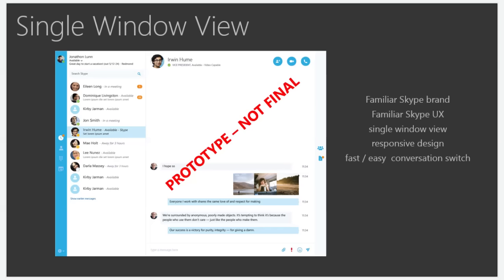What our designers have been doing is taking the latest Skype design language. You see some of this in the consumer client, and we're continuing to see consumer and business converge in terms of a familiar Skype experience for users. So if they're familiar with the consumer client, they walk into work and should generally know how to use the business client without a whole bunch of training.